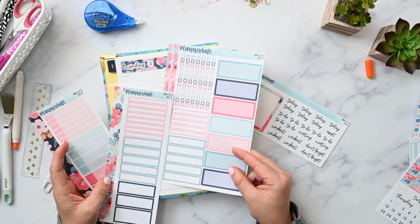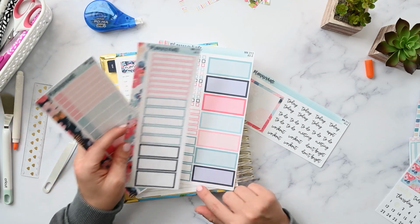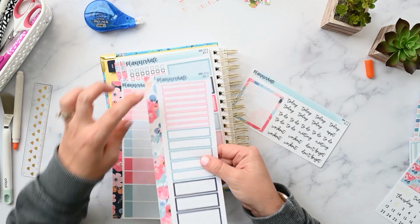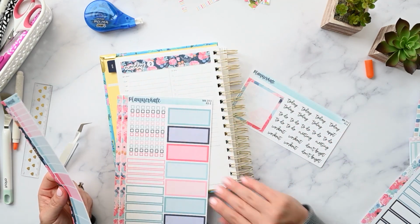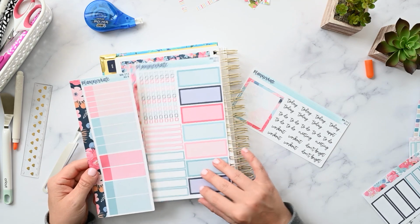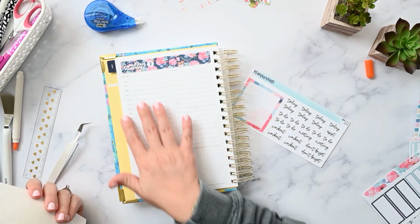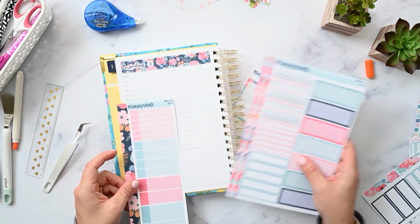various labels you can get, and I'm realizing now I didn't need to buy this sheet because all of these labels are the same size. So what I'm gonna do is not even use this, but you do see it comes with another strip of washi. So I'm only gonna use this so that I don't ruin this, and I can use this elsewhere because they're just plain boxes. So these are all the same width, and they're gonna be the width of the Daily Duo. It also has 2 columns like this, and they are gonna be the width of each of those columns.